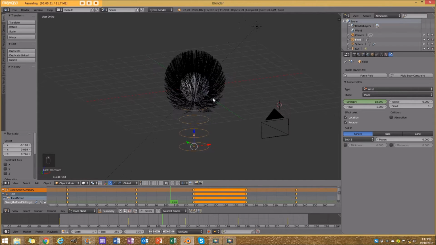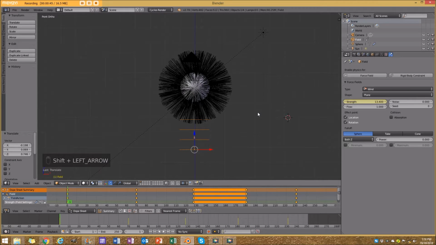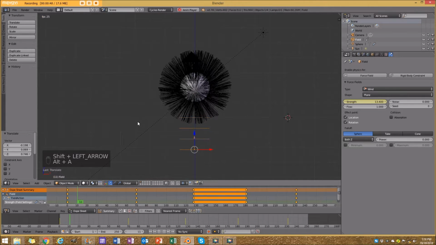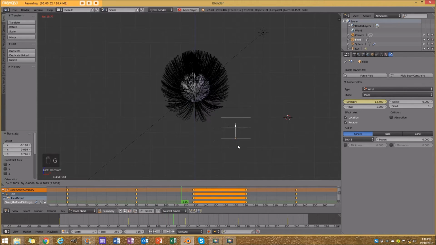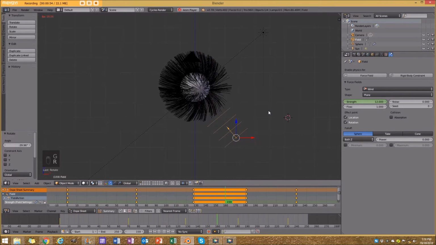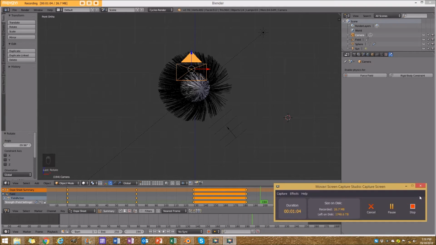And I'm going to be showing you what hair dynamics is, and keep in mind this is an introductory tutorial. It's not actually a final animation, final product. It's just to show you guys how hair dynamics works and why it is useful. One of the things I'm going to be showing you is how we can use force fields to interact with the hair, and how we can actually make the object itself move around. So without wasting any time, let's get right into the tutorial.